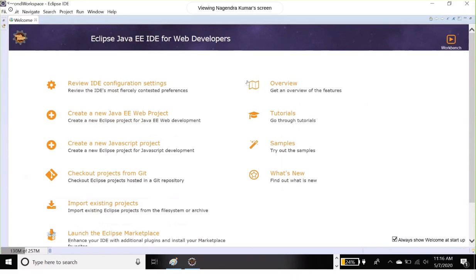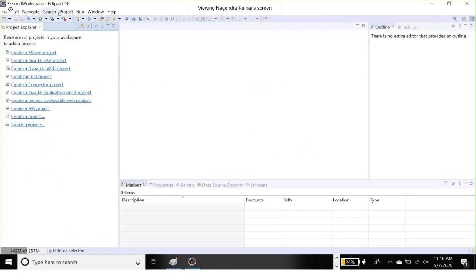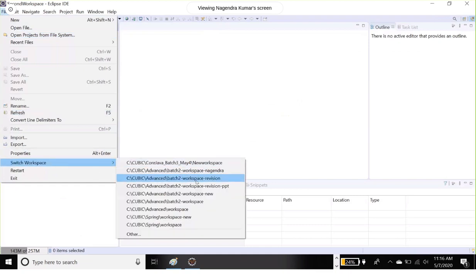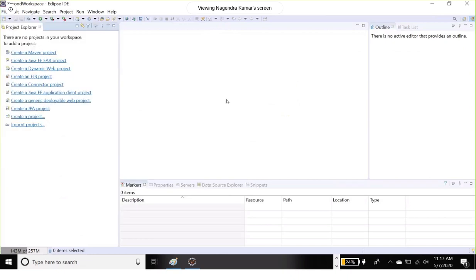Let me close this, and see, this is my new workspace. If I want to go back to my old workspace, I have to click File, Switch Workspace. See, these many workspaces I created so far. I can select whatever workspace I want to go to. I'm happy here, so I'm just leaving it. You try all these things with your Eclipse, and you'll be comfortable with Eclipse.